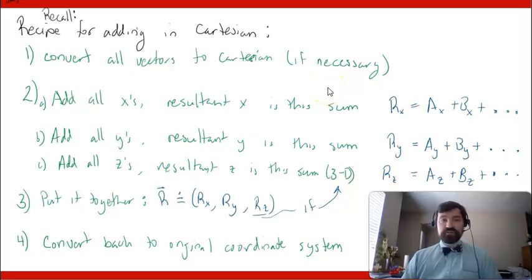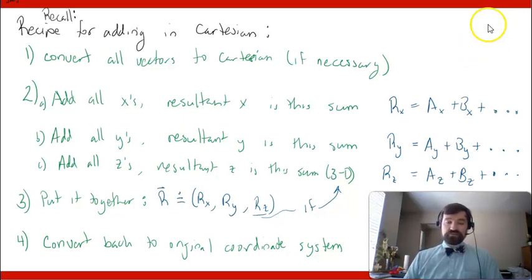You'll recall that when we discussed the recipe for adding vectors in Cartesian coordinates, we began with the step of converting all vectors to Cartesian if necessary. Then we talked about adding all the x's to get the resultant x, adding all the y's to get the resultant y, and if necessary adding all the z's to get the resultant z, and then putting it all back together, the resultant being Rx, Ry, Rz, with step 4 being converting back to the original coordinate system.